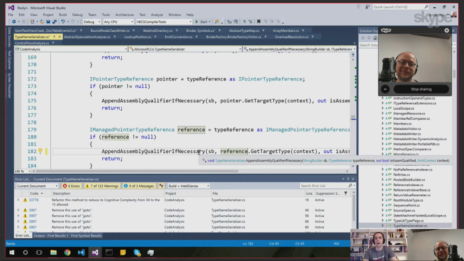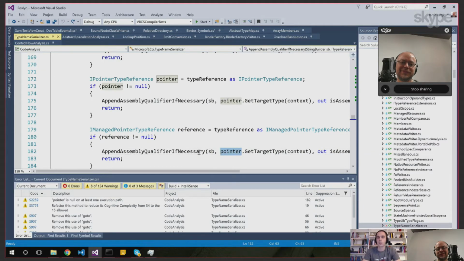But, as you can imagine, this issue is a lot tougher to find, because for this one we need control flow graphs, how the control is actually flowing through this method, and then we need data flow analysis as well.